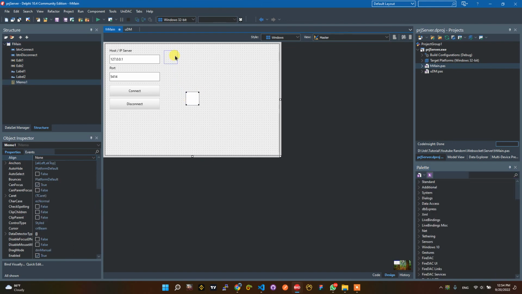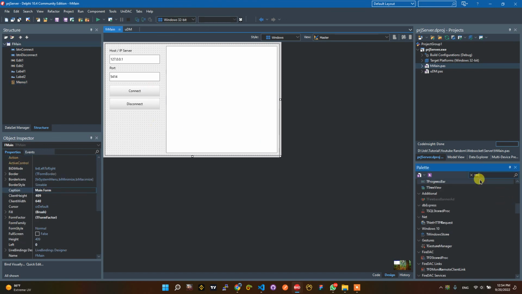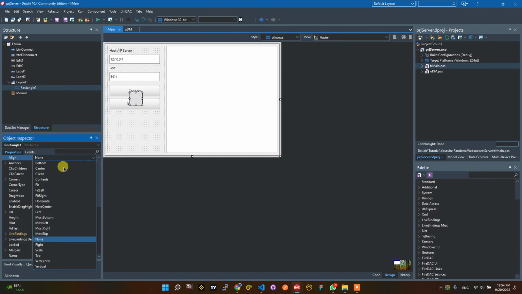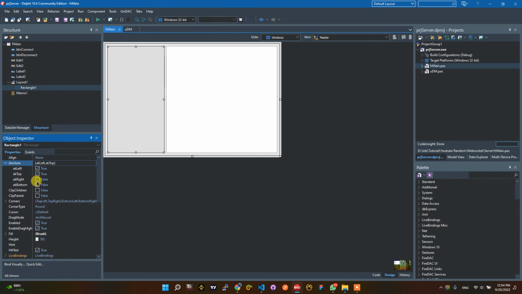This is for the server log. Then we can add a rectangle here, layout, and add a rectangle, set content none, and then this is client.